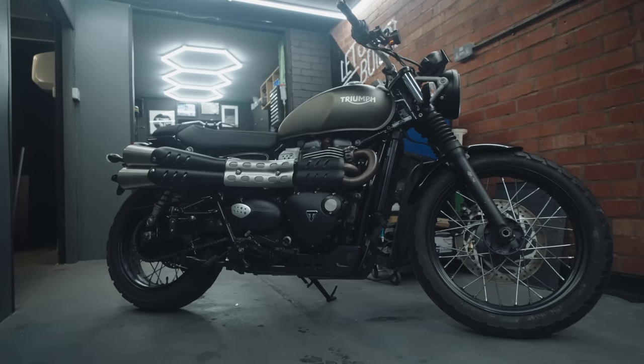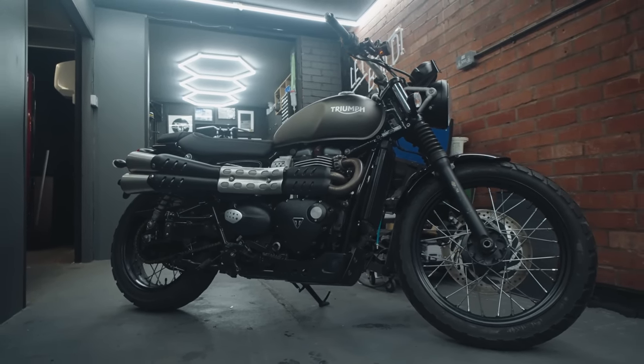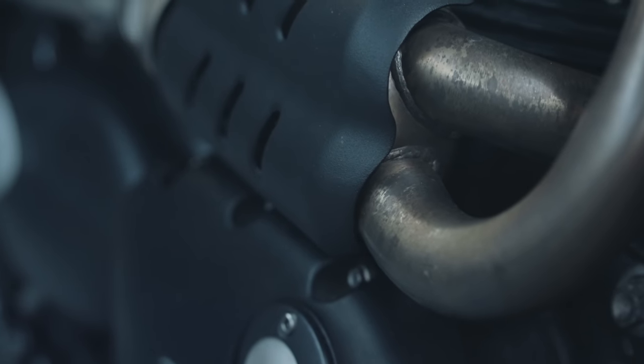So there we have it, guys, the bike fired up. It sounded a bit sketchy to begin with, but it soon settled down. I think it's just because it's been sat for such a long time. I will give it another check over before I go take it out for a ride, but here we are in part one of this new Triumph build.